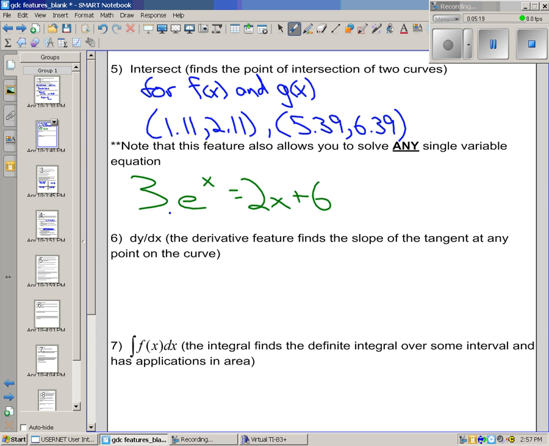So on a paper 2, there's no point in trying to find points of intersection analytically. That is, setting the two equations equal to each other. It's always going to be easier to defer to your GDC. Sometimes you get equations that are impossible to solve analytically. This one here, the one in green, has an x in the exponent. And it also has a regular x down below with the 2. So we don't really have any ways to solve it. But the way we can solve it with our GDC is to put y1 in for the left-hand side. Y2 in for the right-hand side. And see where they meet.